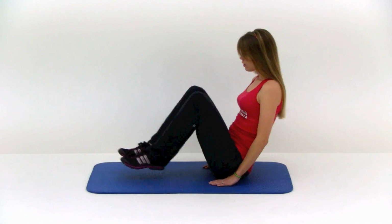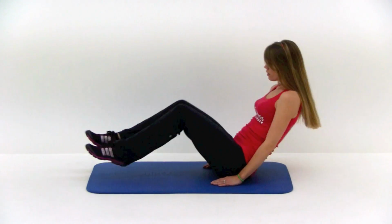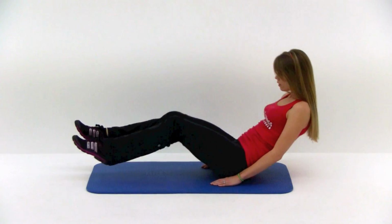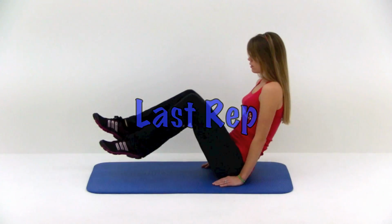Extend those legs out nice and straight as you lean back with a straight back. Then crunch forward, rounding that back as you tuck those knees in. Hands are just by your hips or just a little bit back behind those hips for balance. Just keep that motion going nice and slow under control. Almost done. And there's your last one right there. Go ahead and let it relax.